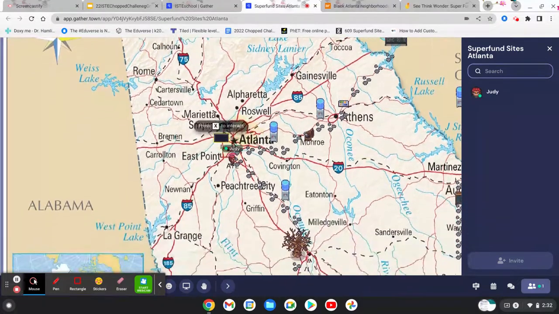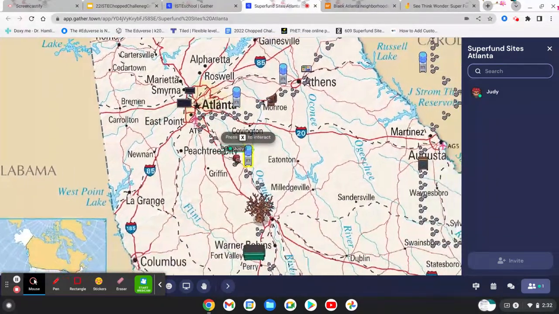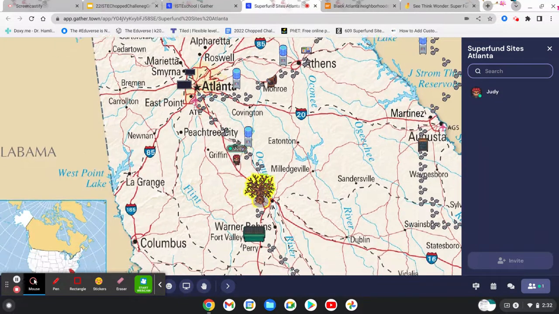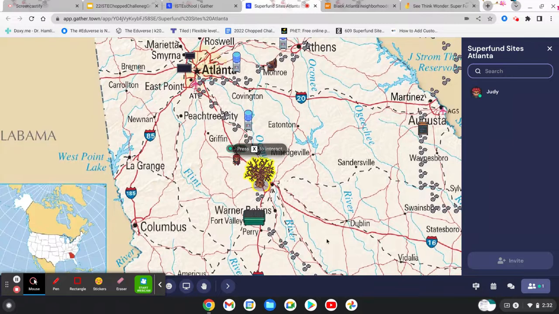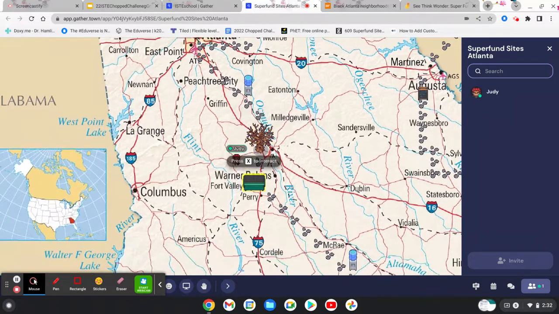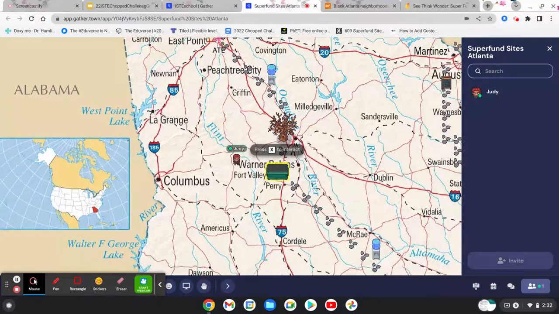And then basically they'll just travel down the state and they'll go, again, here's the link to the Jamboard, if they want to document their learning from these 2 videos. And then they'll go down here close to Macon, and there's 2 additional Superfund sites. There's 16 Superfund sites in Georgia, but I've only shown a few here.